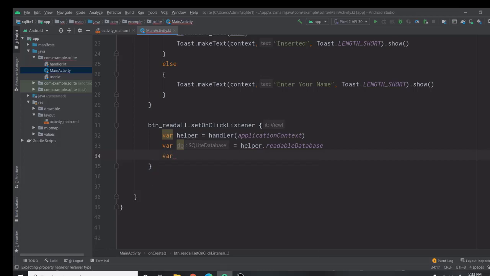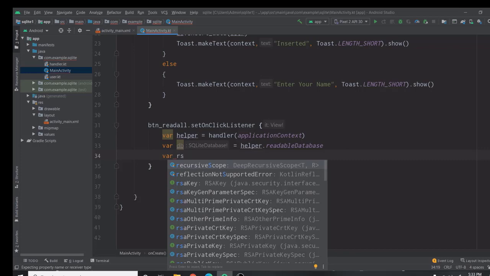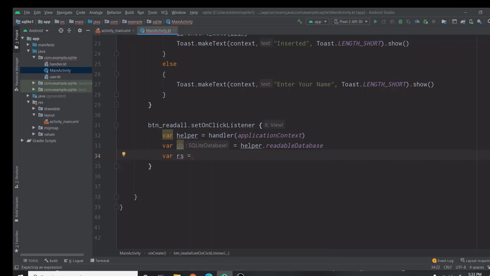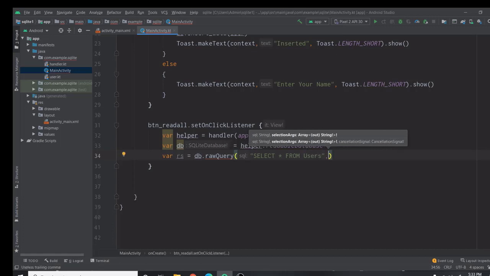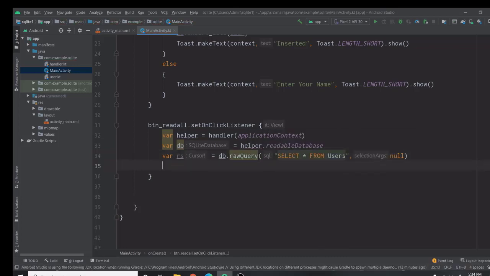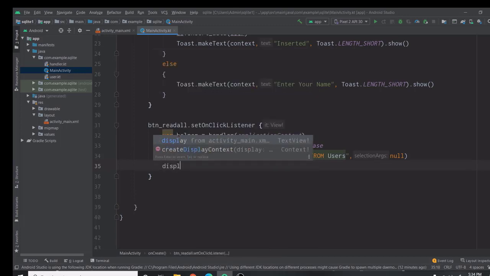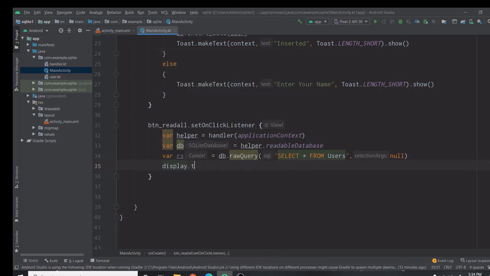For that, I want to write the query: rs equal to db dot rawQuery, select from the database, table name is users, and the other field is null. Initially, I clear my text view.